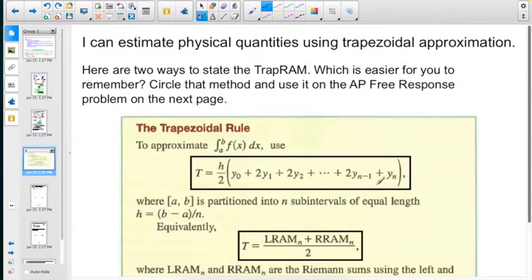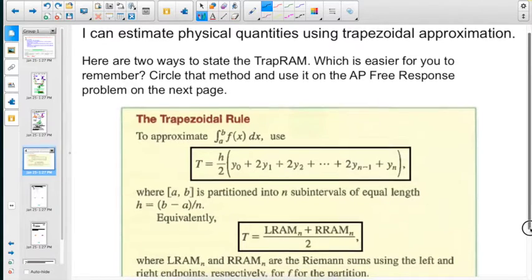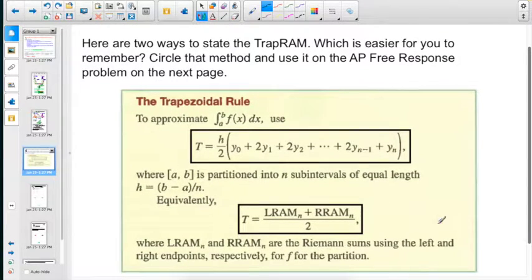And so if we look at what the book has written down for the trapezoidal rule, here's what we basically discovered, which I think is the easier method to memorize. This is basically the area of a trapezoid. We can see that we have bases, base 1 and base 2, and the height represents the delta x, the thickness of the rectangle. This is okay, but it's a lot to memorize. I think this is much easier to memorize here.